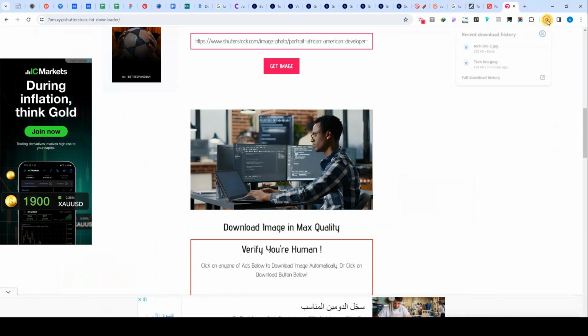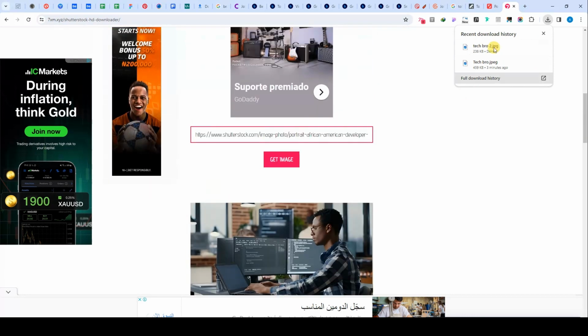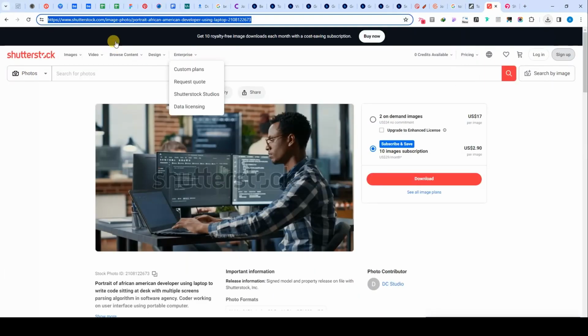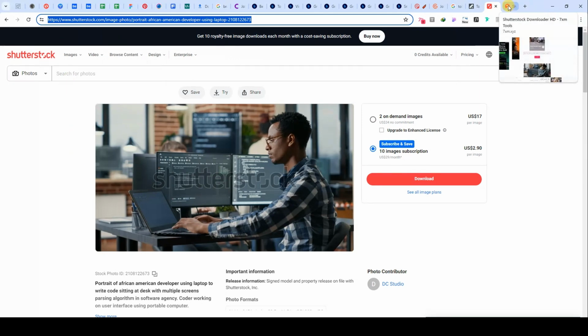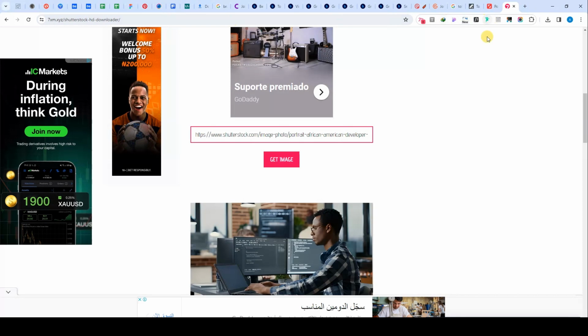The file size is not as big as the one from the other method, but like I said, it's best for social media designs. So it's that easy, right? That's another way to download Shutterstock images using different websites or downloaders.